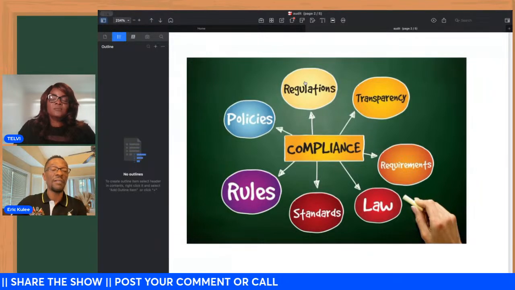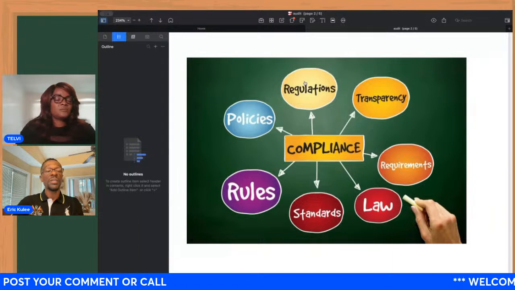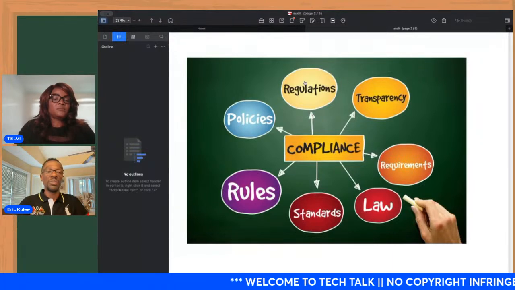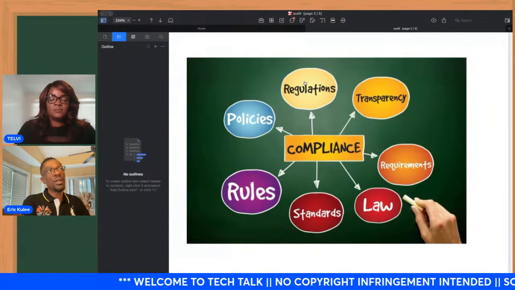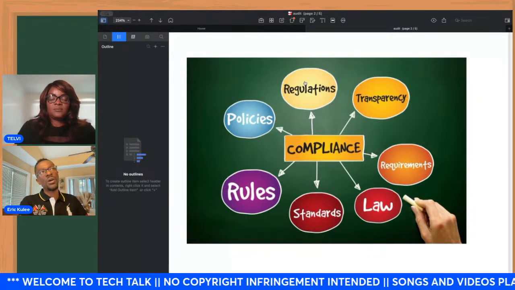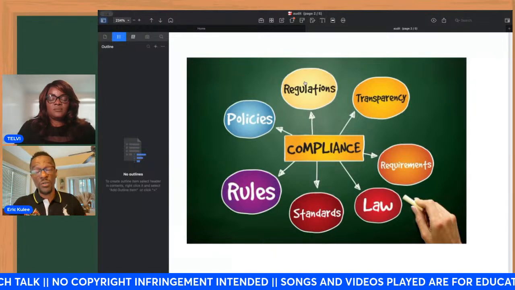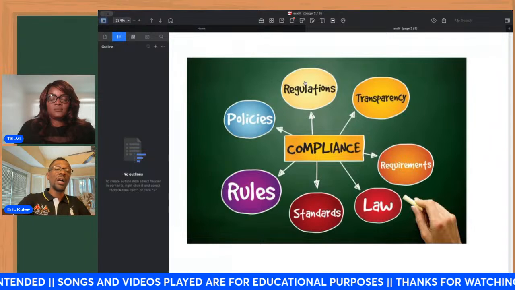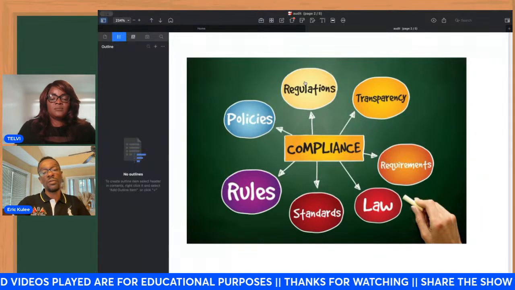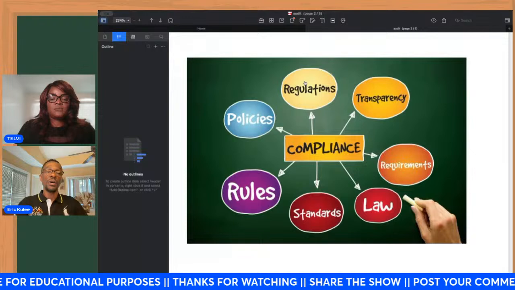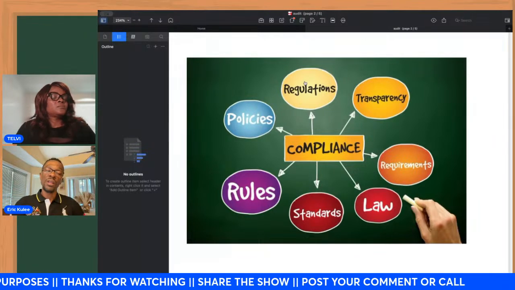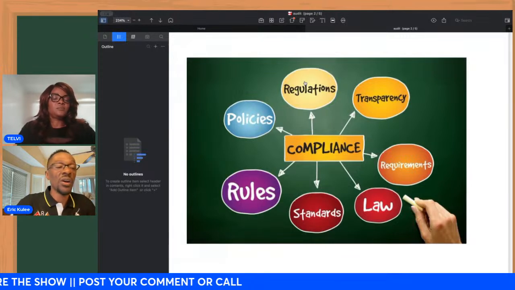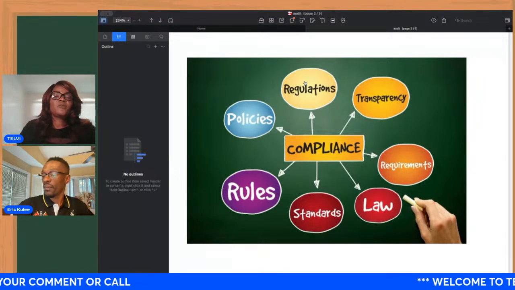In the US we follow that. In the UK they follow that. Australia, anywhere you're doing business with any European customer data, you have to follow GDPR. So every country, every business or every company doing such business will have to follow that process. So you have to do an audit to make sure that you are actually compliant. It's not about whether you want to do that. These are the reasons why we have to audit, because it's a requirement either from the regulatory body, or by law, or it's a standard, or it's just an internal audit to make sure that we are operating correctly as a business. Yeah, perfectly said.